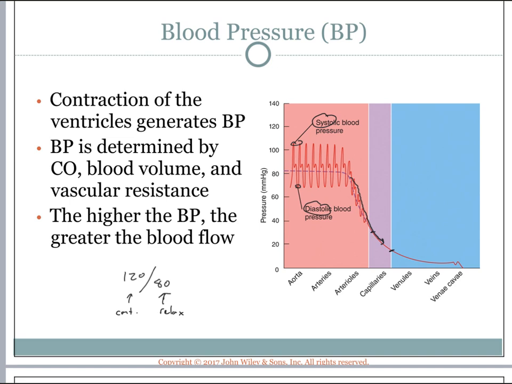And then once we get into the venules and the veins and even the vena cava, that pressure is really, really low. We're close to zero here. And that goes to show you the dynamics, those hurdles that veins had to overcome to get blood back to the heart because this pressure is so much lower. So things like those valves, those respiratory pumps, and those muscular pumps, the body had to utilize other types of systems to get blood back to the heart.